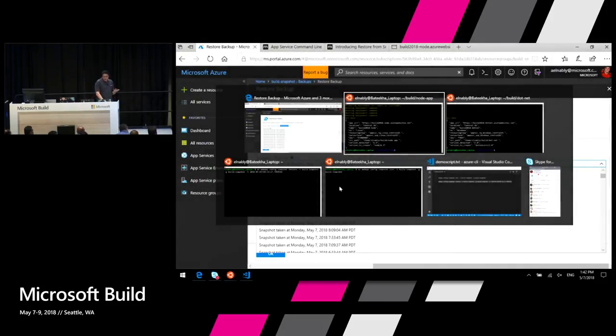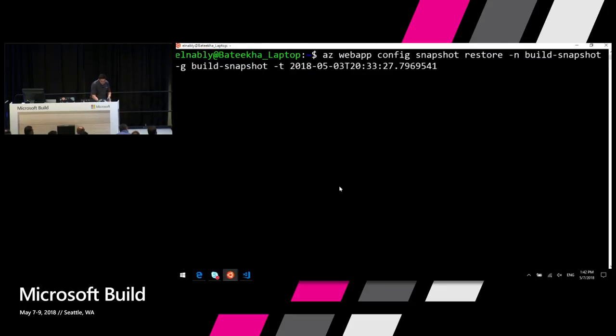Because I like CLI, I'll just go and actually use CLI. OK, not this one. This guy. No, not this guy. This one. So again, you can get the same command using the extensions. The whole idea about extensions, if it's a new command or experience that we don't really know if it's the right experience or not, let's ship in extensions where we can move quickly. And then from your feedback, we can then move it to the Azure core. This command is under config, and if you go to config, you will find config backups. It will just list all the snapshots.